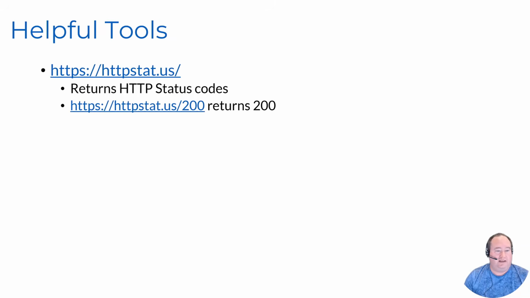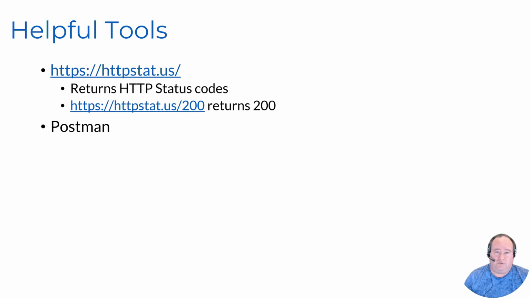What are some other helpful tools? These are things I find that I use quite frequently. There's this little site called http://stat.us where you can pass it a code like /200 and it'll echo you back a 200 response. I find this very useful in testing a lot of obscure paths. I want to know what happens when I get a 404, stuff like that. Logic Apps has implemented some static response templates, so this isn't as useful as it was several years ago, but it's something I still use.